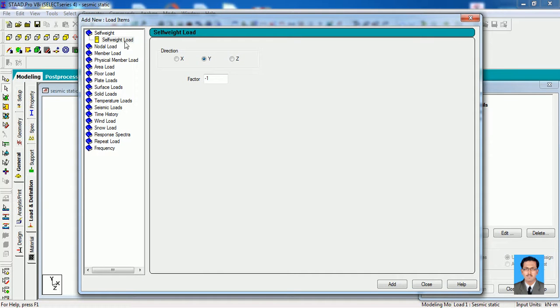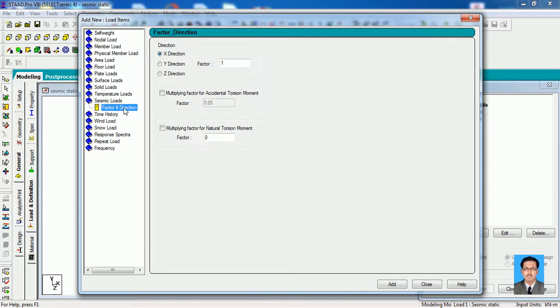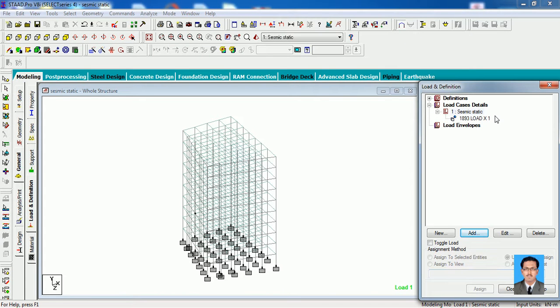Here I'm going to provide my seismic load, which is a static one, and you can provide the direction, the same direction which is provided, and you can assign whether it is positive or negative, and whether you want to apply the factor of accidental torsion moment or natural torsion moment. And to add that, you can add that also. And then that load has been added.